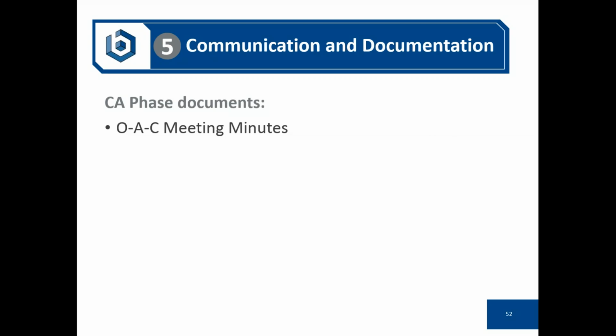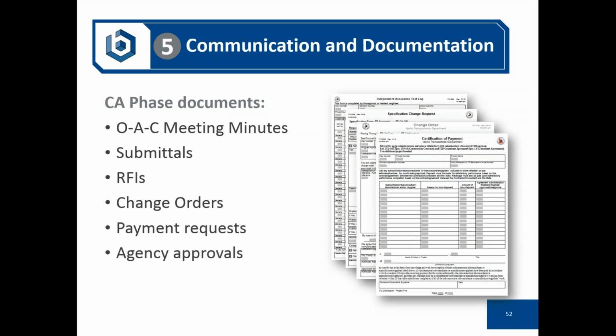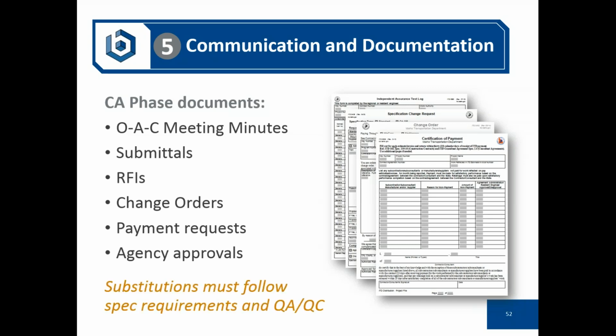It's also important that you maintain your diligence to communication and documentation when you're in the construction phase, when it's the contractor's responsibility to do the meeting minutes of the job, reviewing the track documents, submittals, RFIs, change orders, pay requests, agency approvals. Similar to what your aging statement is, you need to object to these in writing when you see something that is misrepresented. Contractors can have a tendency of misrepresenting the architect's performance. Response time on an RFI, response time on a submittal, things that are said or misinterpreted in a job site meeting. Be very, very diligent with this, even if you are not the primary author.